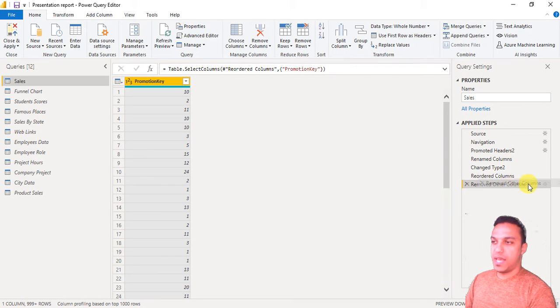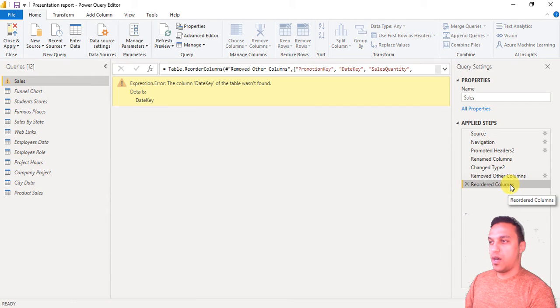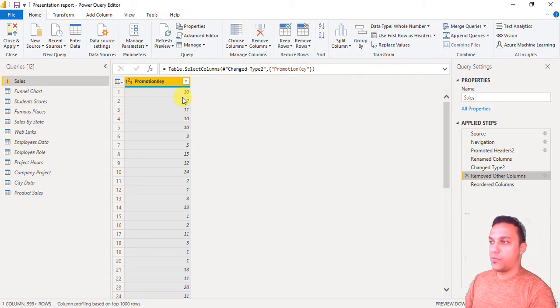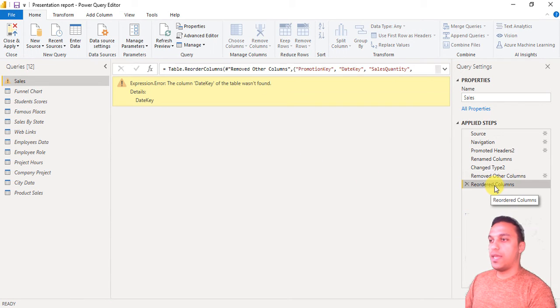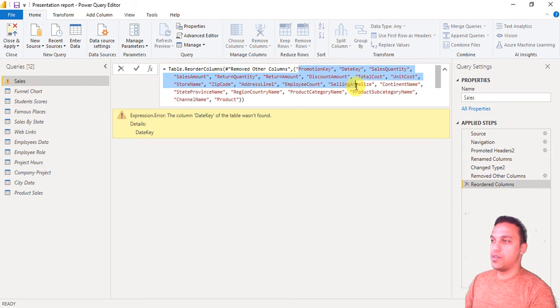If I drag this step to make it executed first, then if I move to the reorder columns, it would return an error, simply because I have deleted all the columns except for the promotion key column on this step. So over here, when I ask Power BI to order the columns in the order mentioned here, it must return an error because almost all of these columns do not exist anymore.